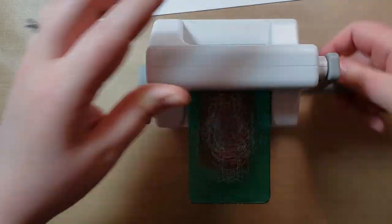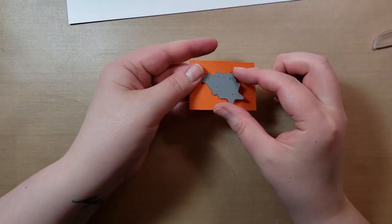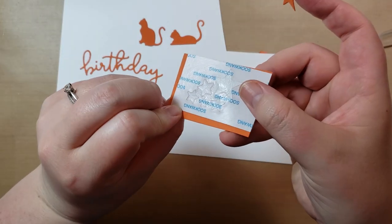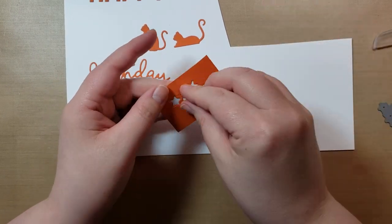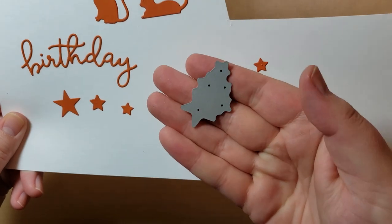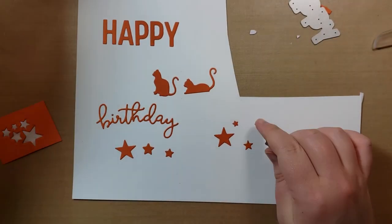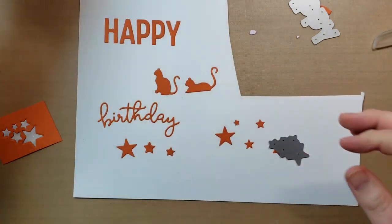I run this forward and backwards as well, so it does go through twice. We have this, and it seems like it maybe didn't punch out the back so much — it looks like it didn't fully go through. But they are coming off as stickers, so it looks like that tape is probably just as good for the same thing. There might be a little bit more pressure in my sidekick, as the little holes on the die kind of pushed through, whereas maybe not on the Big Shot. But as far as tape, it's probably about the same — I think both are very good. This wide tape is just good for maybe bigger dies or bigger projects.